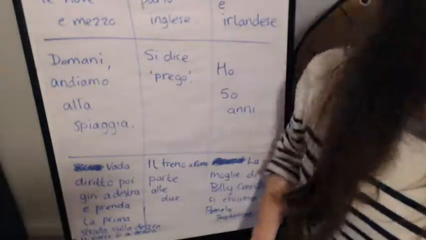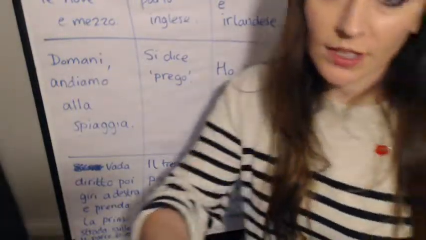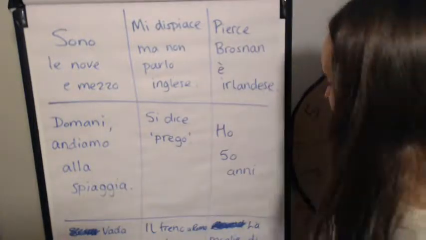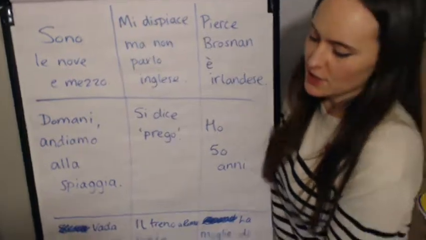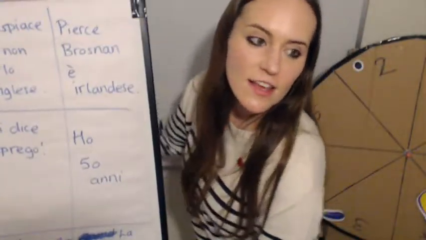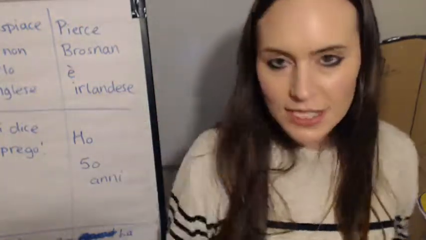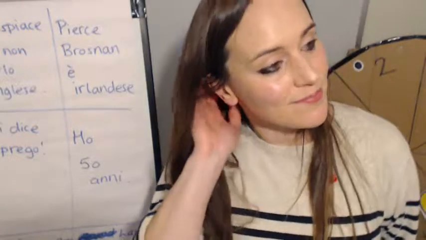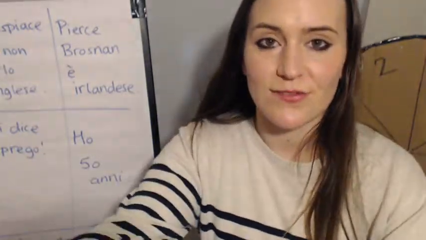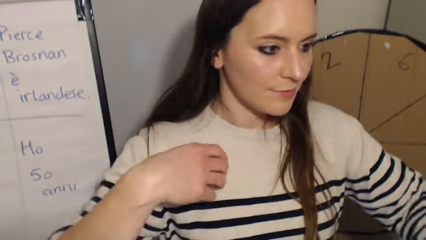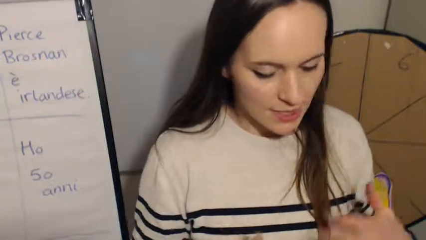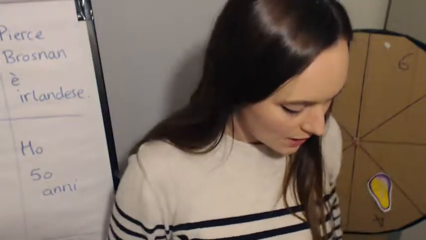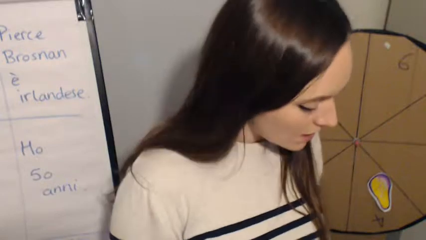So that was that game, and they were the question words. Right, time to come up from there, I think now. Move this out of the way. The verb fare, we looked at the beginning, to do or to make, remember? It's very irregular. We looked at some of the typical things you'd find on a pizza menu, basically common Italian words for food. A few types of cheese, lots of herbs, different types of meat and fish, and some basic greens, veg, salad, that kind of thing. So they're really, really useful. Have a look at those.